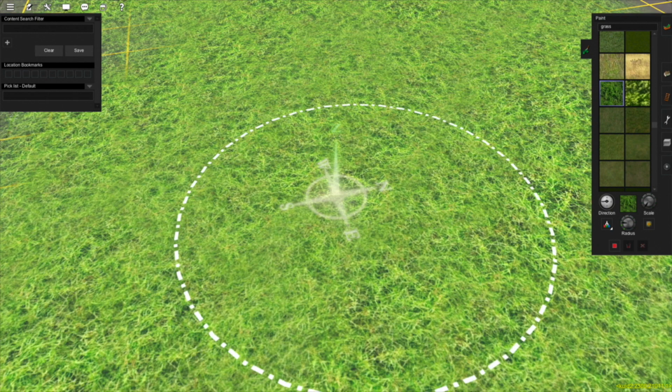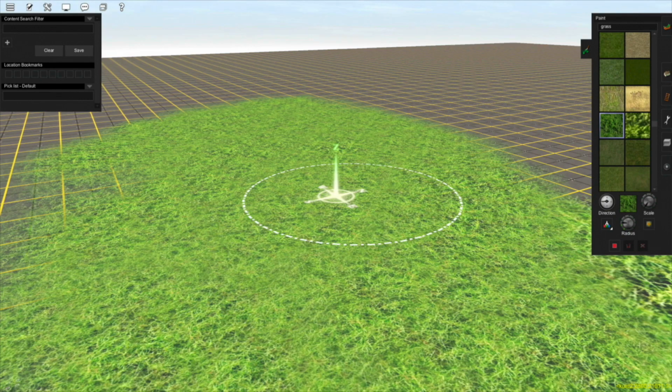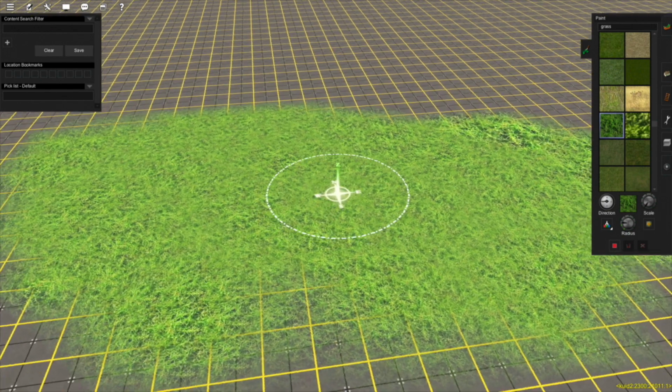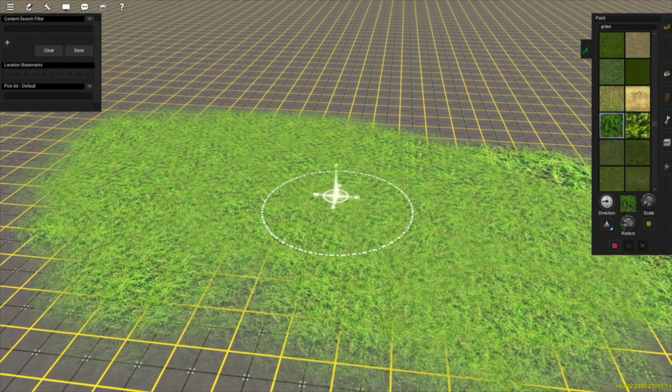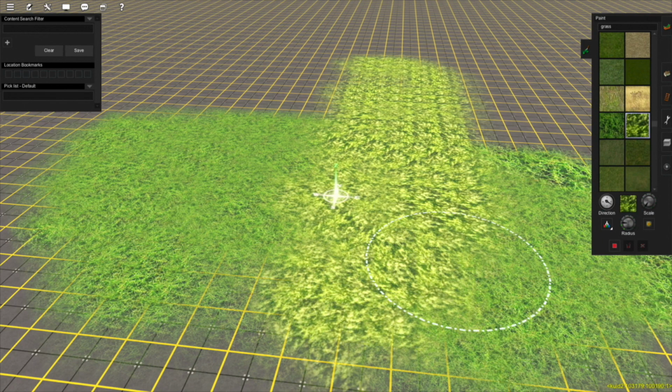The second thing you can do against repeating textures is just to pick a different texture. Now in this case, this texture worked quite well with the changing orientation method. I like to call it the twirling method, but some other textures won't. For example, if I select this texture and try the same method, I'm holding down the left bracket key, you can see that it doesn't help very much.